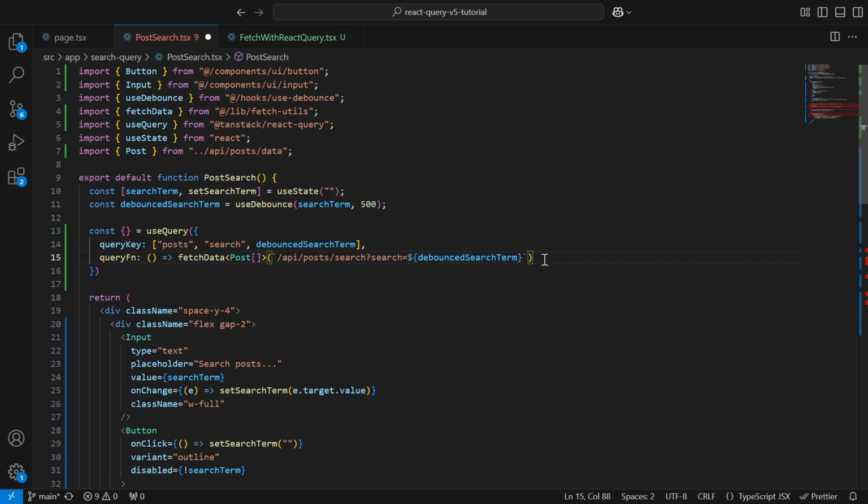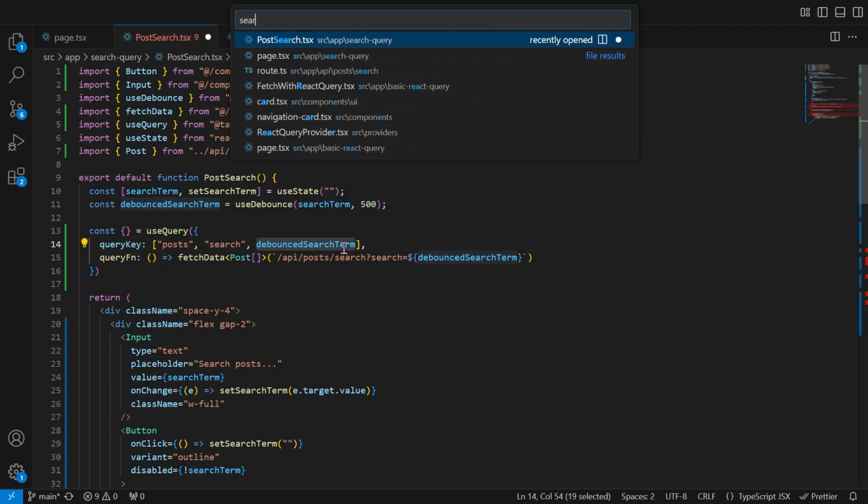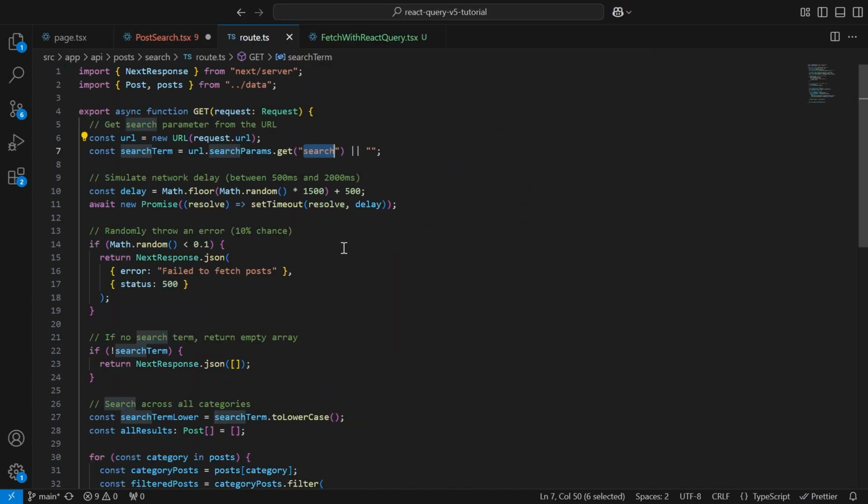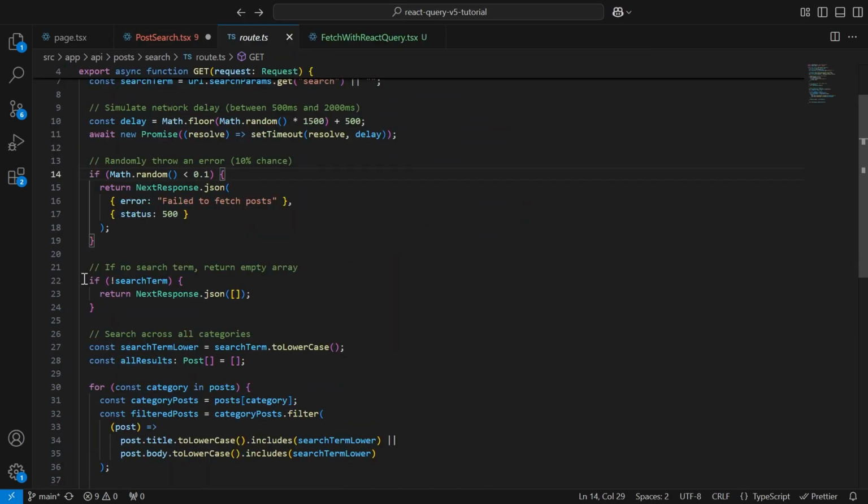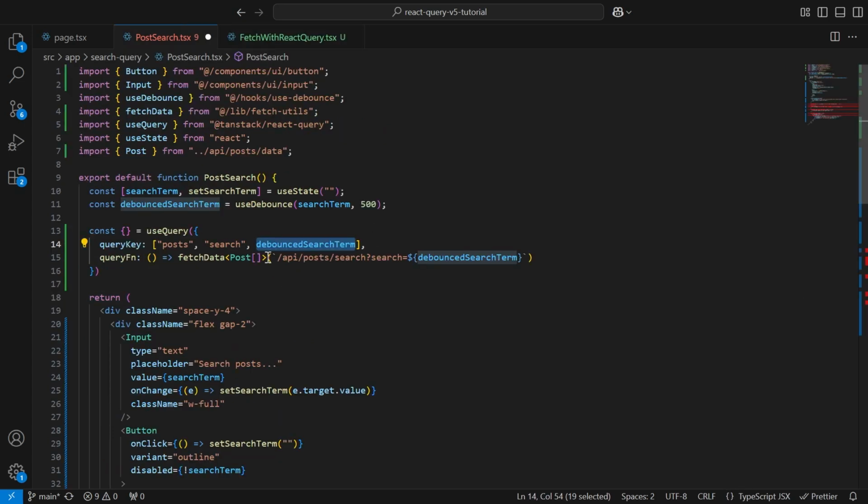So it's important that we use the debounced search term here, and that we also send this one to our backend. One more thing, by default this will start fetching as soon as we open the page, but when this happens our search term will be empty, right? And then our backend will actually return an empty array, because here we check if the search term is empty and then we return an empty array. This is a bit wasteful. So we want to tell React Query, wait until we typed something into our search.